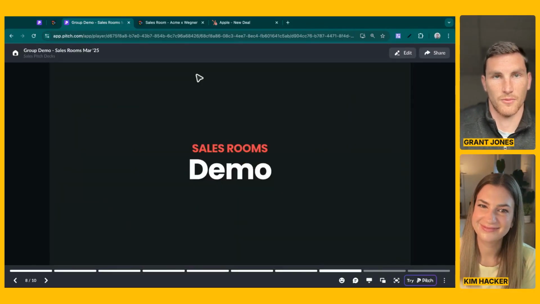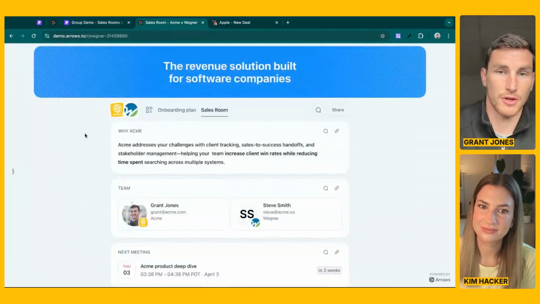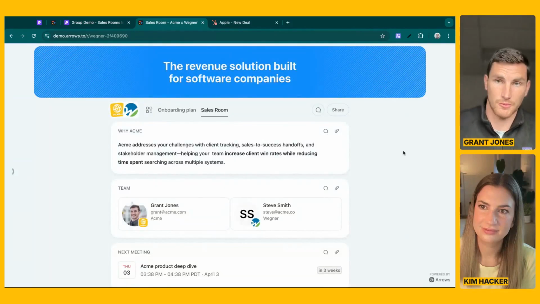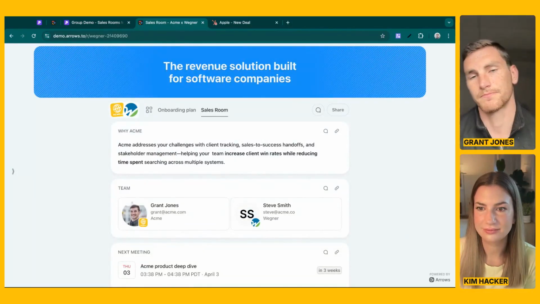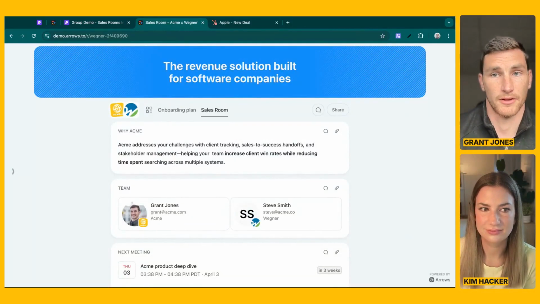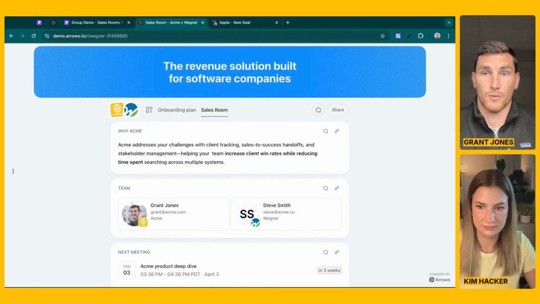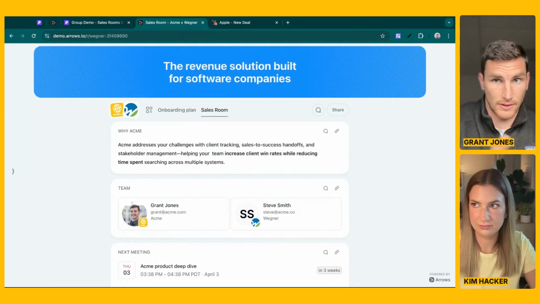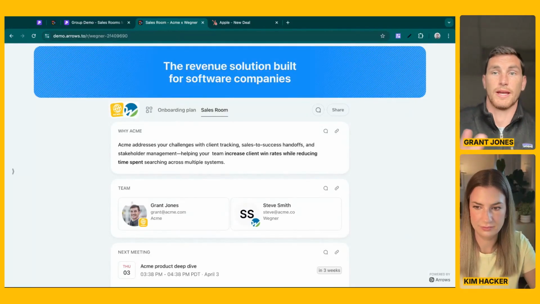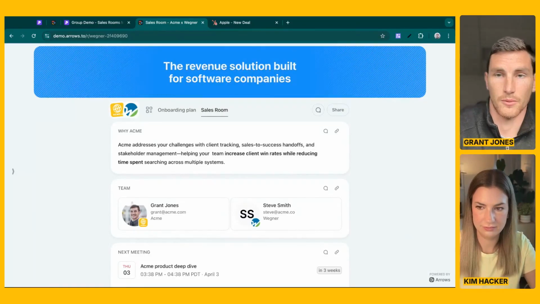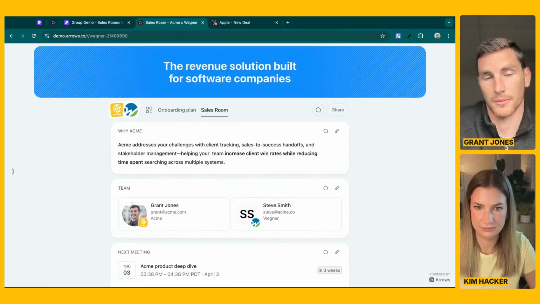So with that, we are going to jump into a demo. And I'm going to break this up into two ways. First, I'm going to show you the end result of a crafted sales room, and what the buyer experience would be like once one of these is shared with them. And then I'll take a step back and walk you through how you would go about, as a sales rep living in HubSpot, creating one of these sales rooms, ultimately sharing it with a prospect or a buyer, and then keeping it up to date.